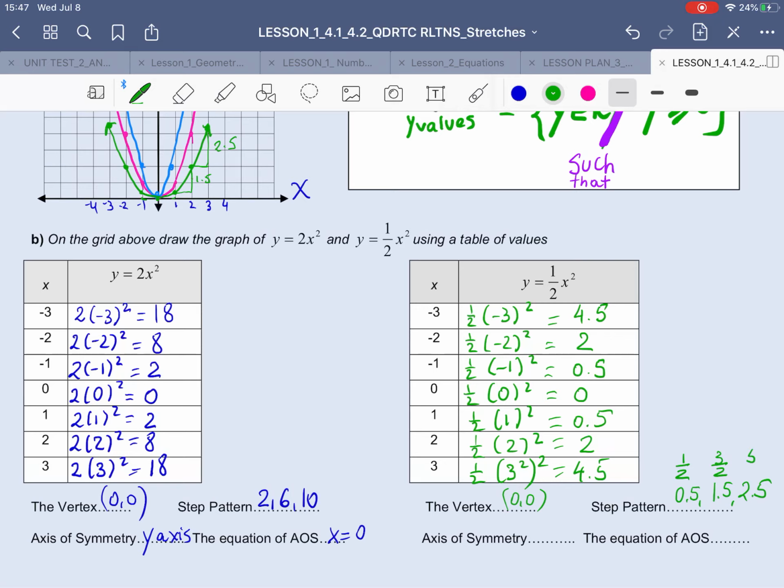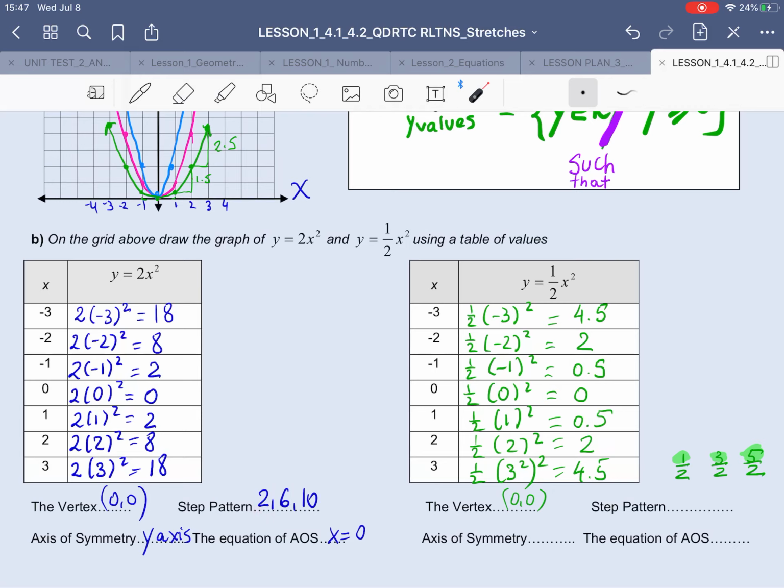Now another way of writing these numbers is 1/2, 3/2, 5/2. And as a matter of fact, I will just erase this because these fractions look pretty cool in here. And you probably see what I mean, because the reason I like them so much is because the normal pattern 1, 3, 5 is divided by 2. And why do you think that is? Because x squared is divided by 2.